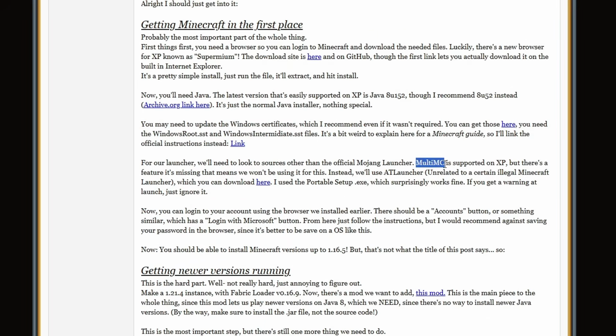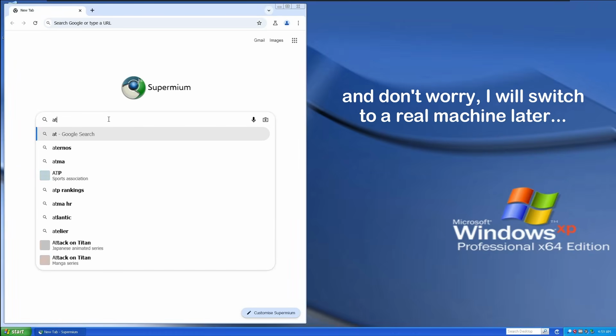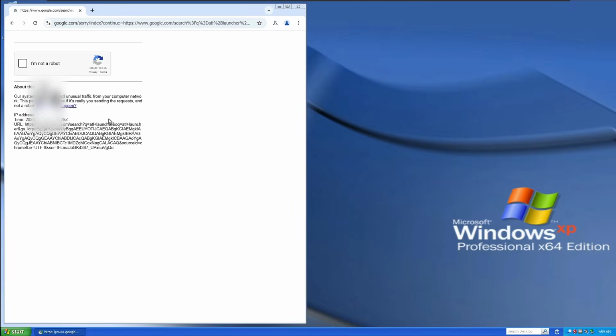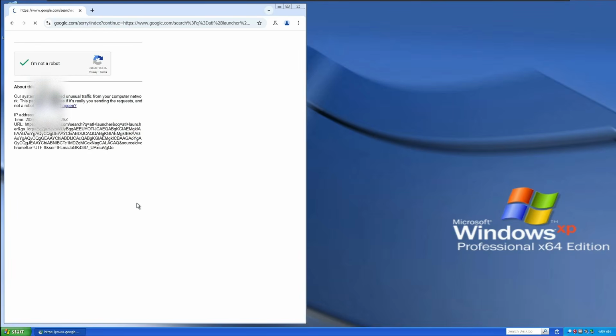MultiMC is mentioned right here, which is what I used in the Windows Vista video. However, they recommend ATLauncher, so I'll definitely try that out. So let's first get that on the virtual machine, if that is an available download. Okay, we'll need to solve a CAPTCHA first, of course, because this is a newly installed operating system and a newly installed browser. But there we go, we are not a robot. That's a nice thing that we learned.